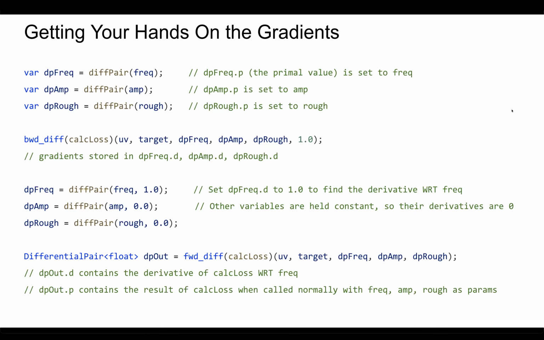Now, thinking back to how we looked at the derivatives propagating in different directions for forward and reverse mode, you can see the same directionality in the forward diff and backward diff calls as well, in the direction of data flow. So in forward diff, which I have down here at the bottom, the inputs become differential pairs, but the data flow doesn't change direction. The compiler propagates the derivatives forward, and the final result and its derivative are returned in this output differential pair. So the data still flows from the inputs to the outputs.